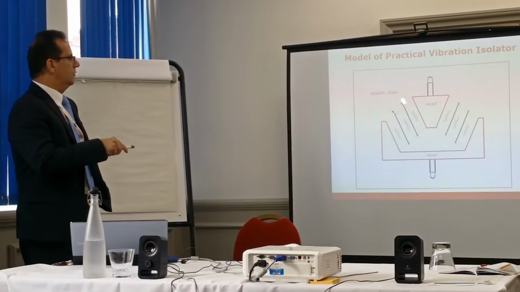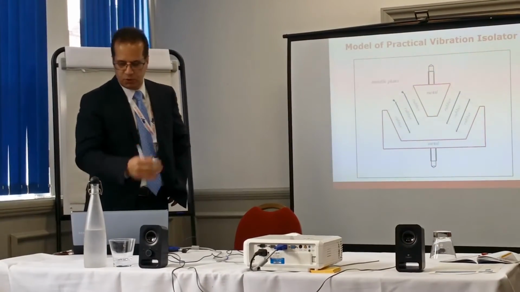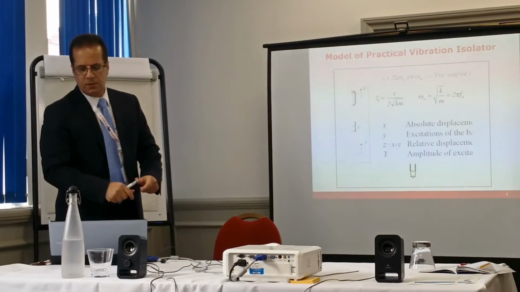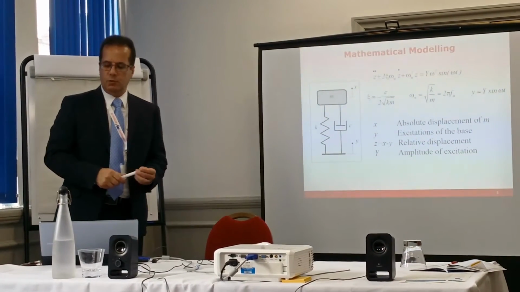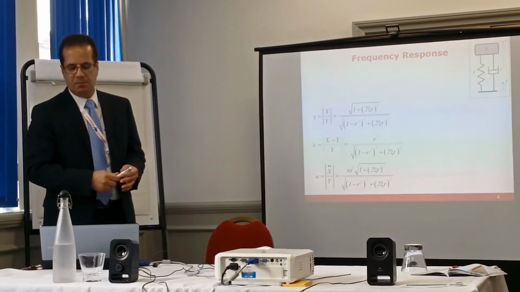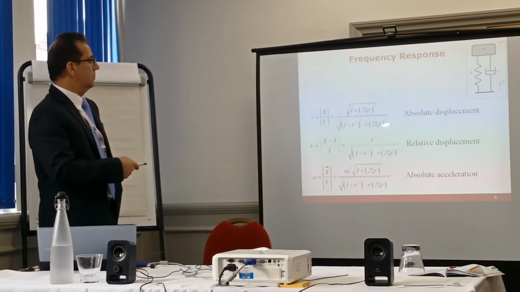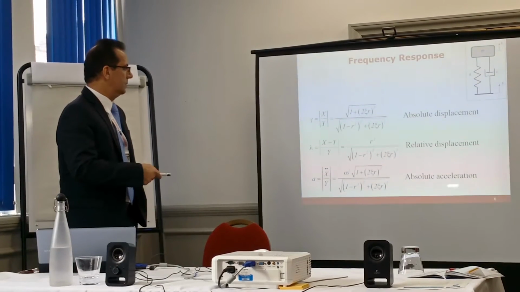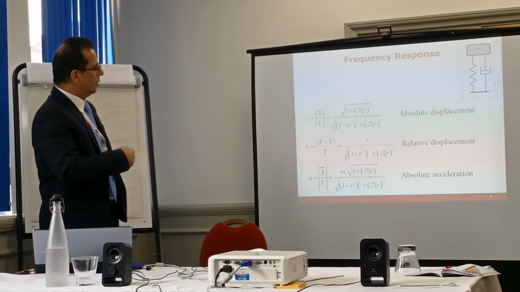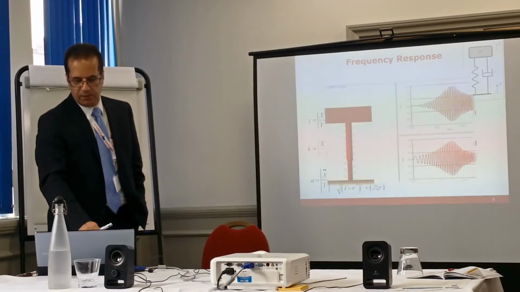This is a sandwich of layers of rubber and metal, which is normal. The majority of cars are using this. But let me show you the requirement to make it more intelligent. This is some simple mathematics where we go to absolute displacement, relative displacement, and absolute acceleration. There are 3 items that we are going to use for optimization. I will talk about that briefly.